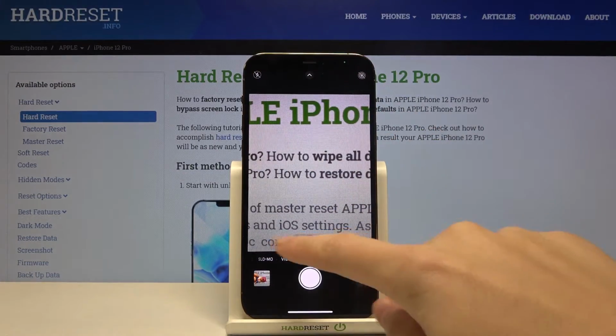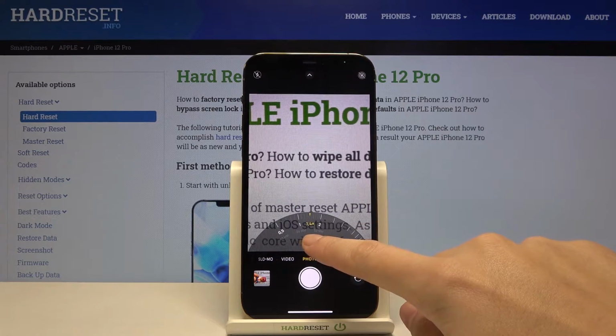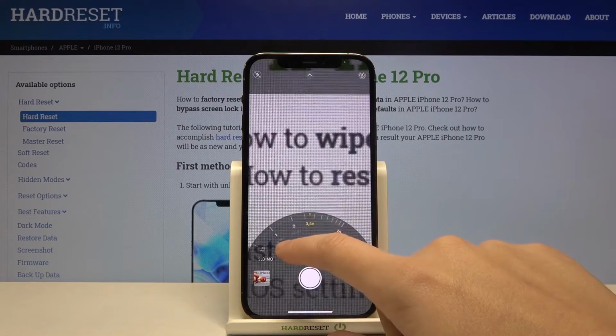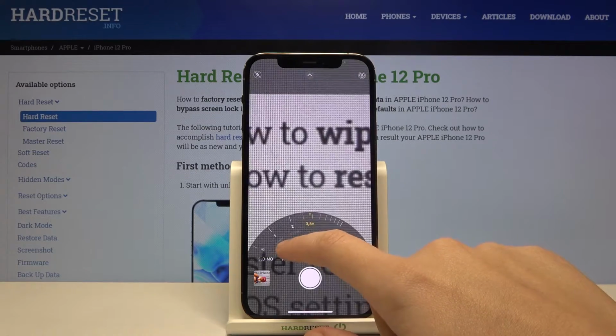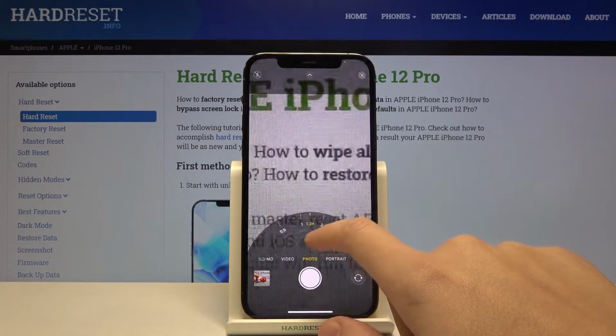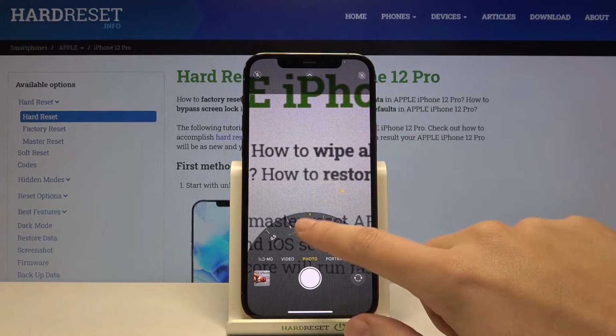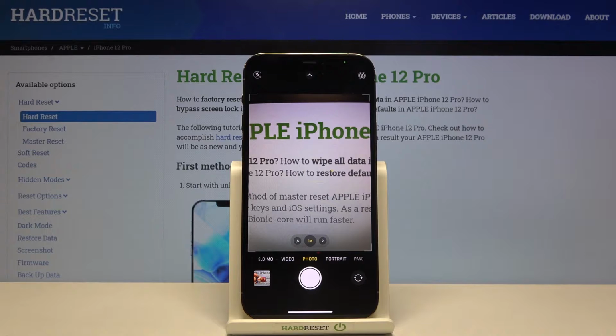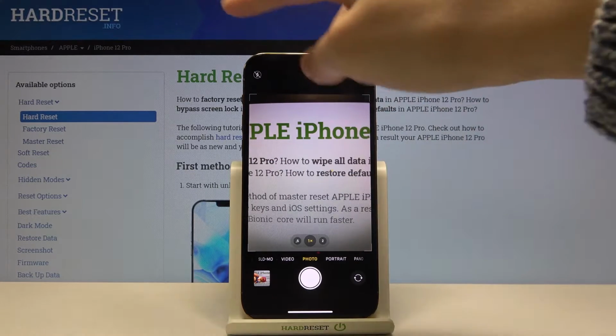We can also tap on these buttons once again a little bit longer, and as you can see, we have access to this extra slider. I think when we use this, we can be more precise at our zoom. So this is how to use this. And now let's stay on the standard lens, and let's move to this settings bar here.